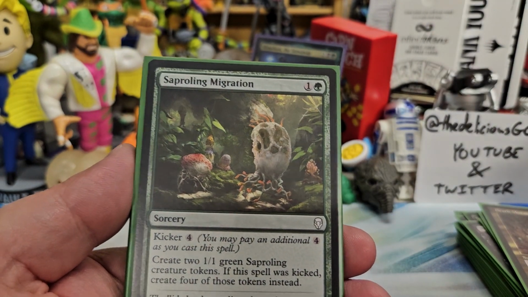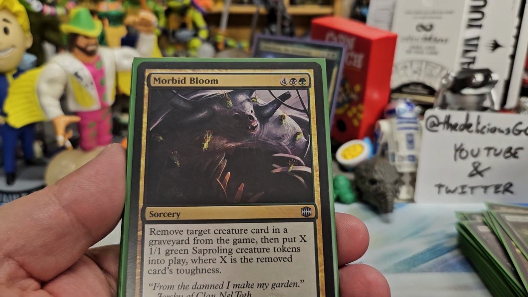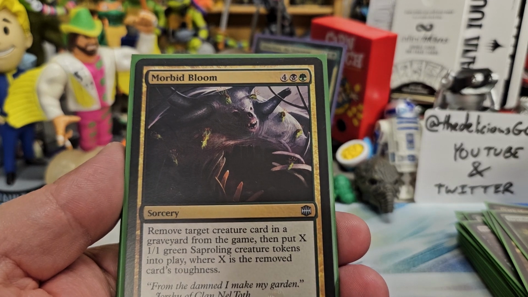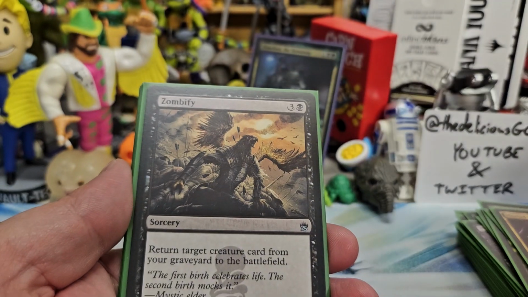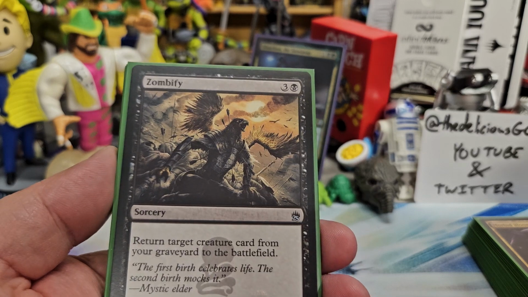Saproling Migration, again making Saprolings. Morbid Bloom, 6 mana, doing the same thing, making Saprolings, but you're removing target creature card in a graveyard from the game, then putting that many creatures into play equal to its toughness. I have got to cast this once, targeting them out of my Doomgape or the Daemogoth Titan, which kind of sucks, but at the same time, I wasn't getting them back anytime soon.